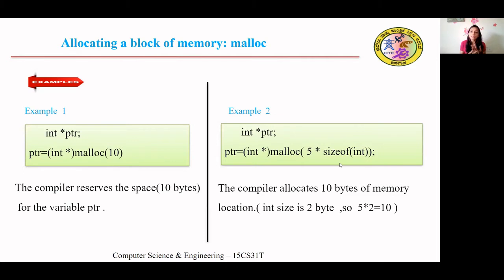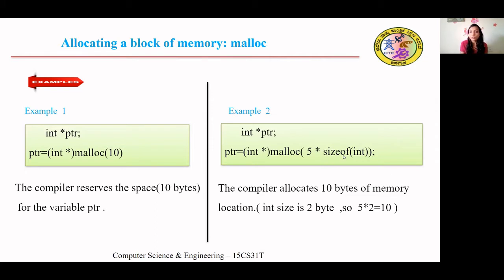Maybe your machine is 32-bit. If 32-bit, what is the size of the int? What will be the size of the integer? It will be 2 bytes. If it is 64-bit, the size of the integer will be 4 bytes. Based on your machine, sizeof, which is a function, will give you the size of a particular data type in your machine.